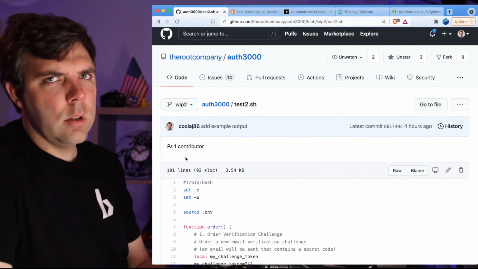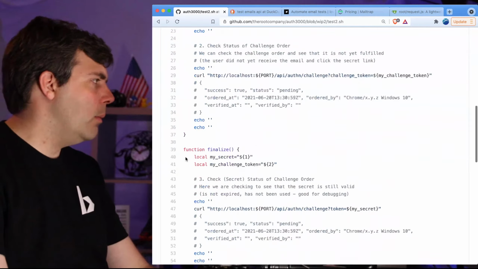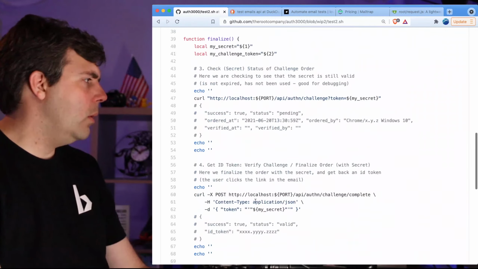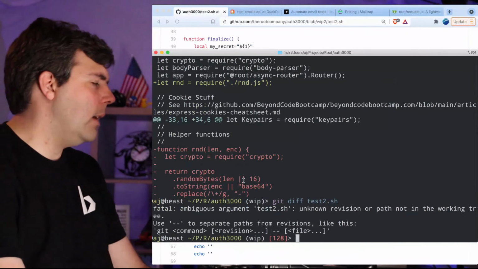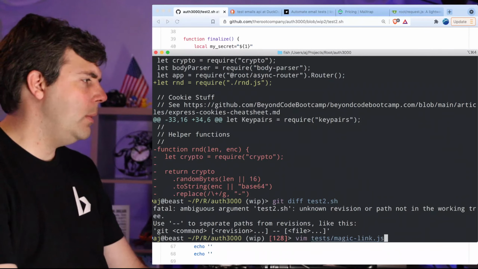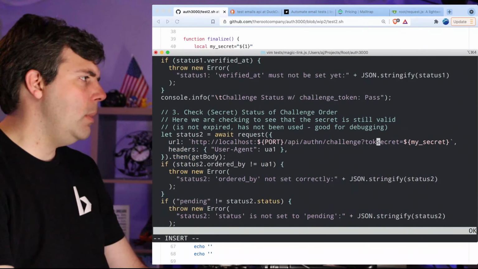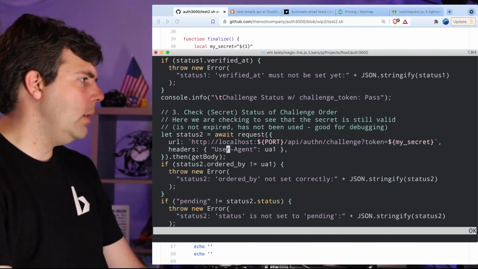I haven't done a force push yet on the feature branches that I'm reusing the names of. All right, so there, it is token. It is not secret. Got it. All right, so I need to update that test. I did secret equals, should be token equals. Good. That's congruous.